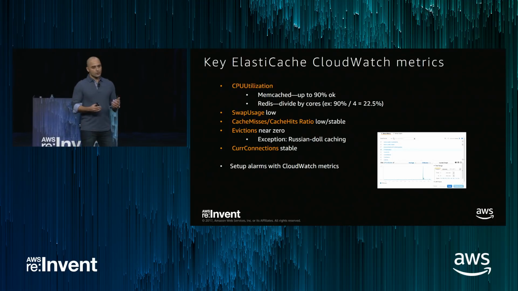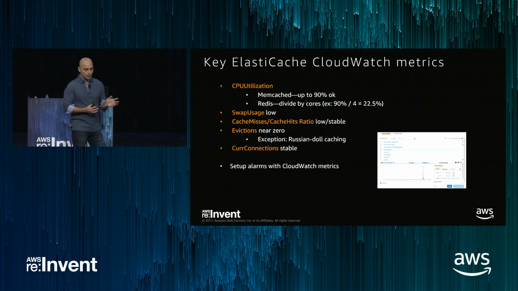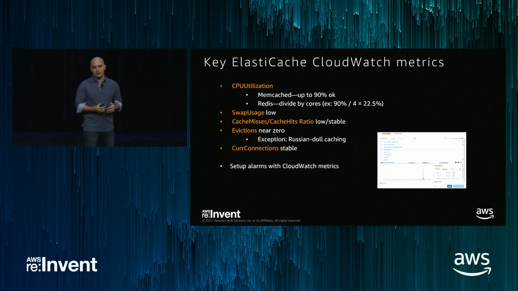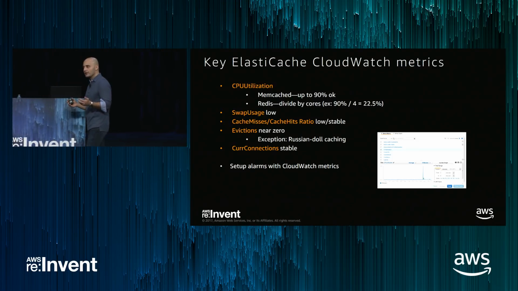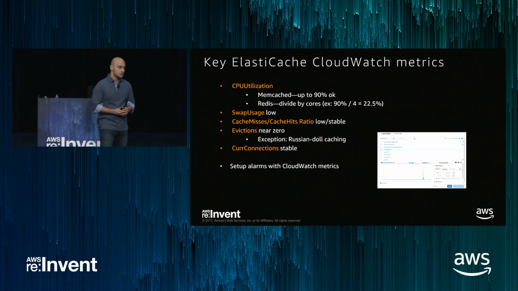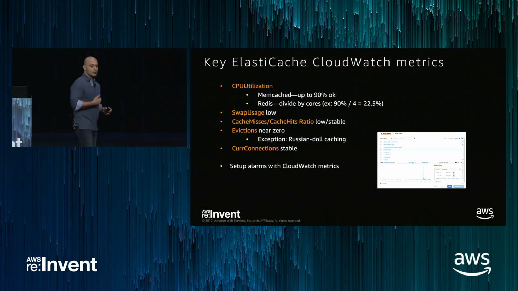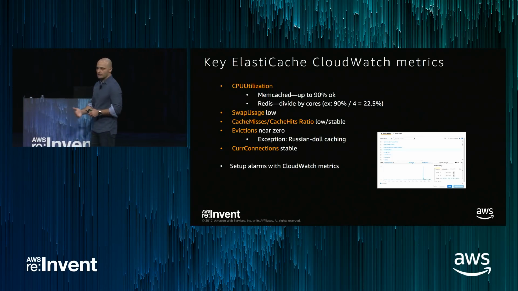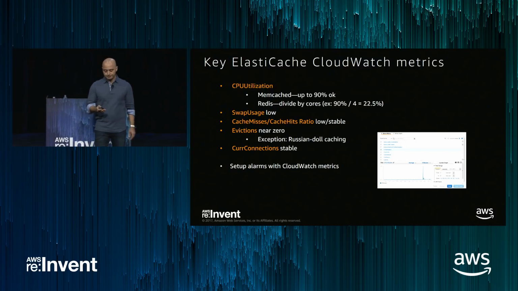Evictions, you never want to see evictions. Even though we just talked about which one you would select, really an eviction is happening when you're overloading the cluster, right? So the cluster is at least being nice to you and saying, before I get rid of a key, tell me what algorithm you want me to evict, and that's where you select those max memory policies. But ideally, you don't ever want to hit that scenario unless you have a specific use case, like you're using a Russian doll caching, or you define it as an LRU cache or something of that nature.